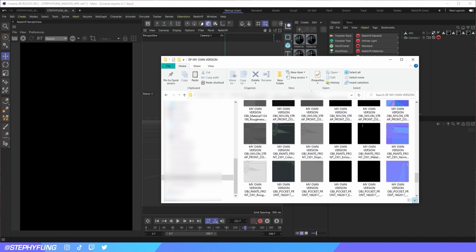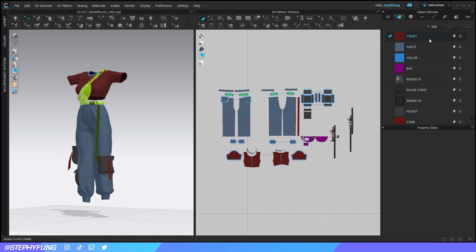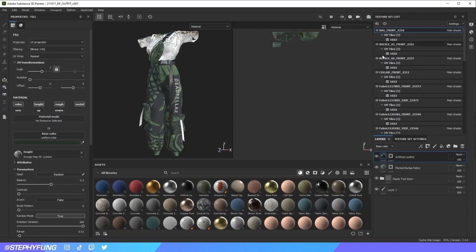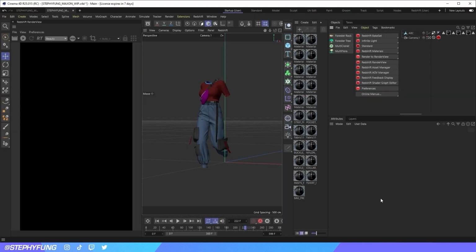This is where I strongly recommend naming your selection sets from Clo 3D, because it all follows through. What I mean by that is that if we look at Clo 3D, everything that you name here, your naming conventions for your layers, it will follow through in Substance as well, okay? And it will also follow through when you're in Cinema 4D.